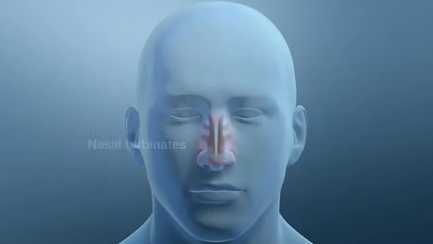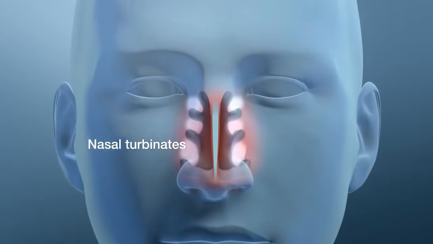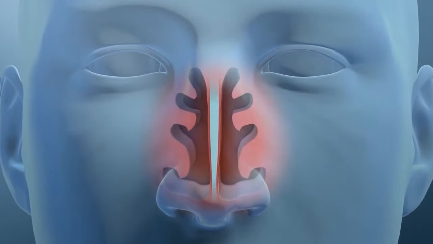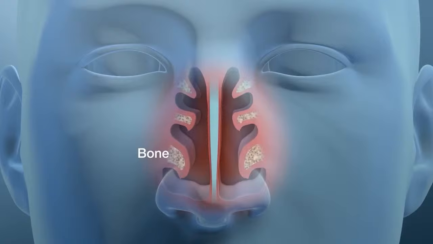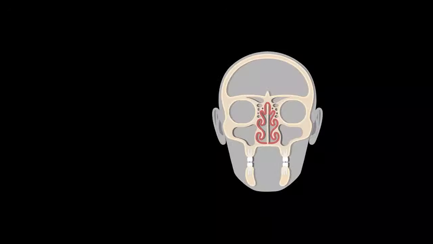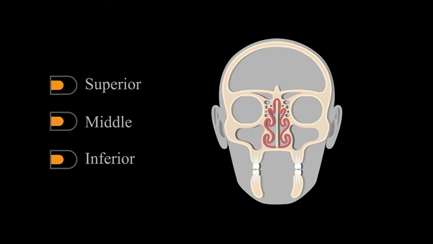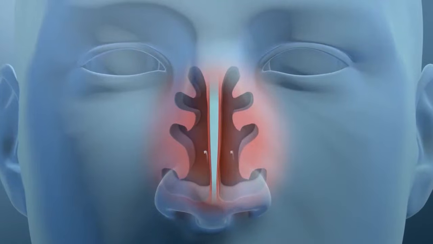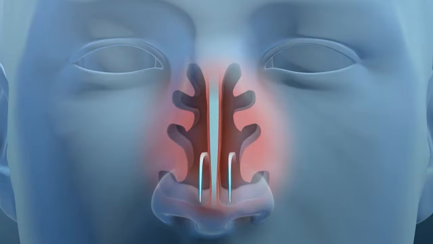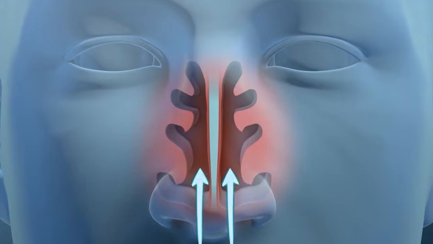the lungs. Inside the nasal cavity are several structures called turbinates, or nasal conchae. These are bony projections covered with soft tissue. There are usually 3 turbinates on each side: the superior, middle, and inferior turbinates. These structures increase the surface area inside the nose, which allows for better filtering and conditioning of the air.